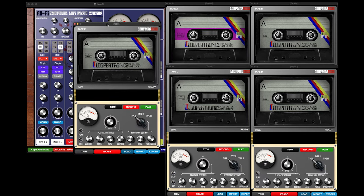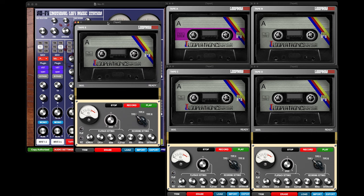I know that there are many tape simulations out there, and some of them are incredible and I really love them, but NoFi stands out for a couple of reasons. First and foremost, NoFi can be used as a typical digital looper. You may want to map your foot switch controller MIDI to the record and play buttons of the tapes and work exactly like with a looper, only that the sound will be the sound of tapes, cassette.